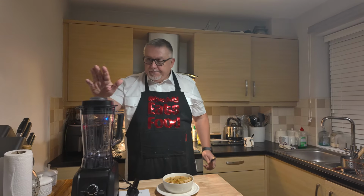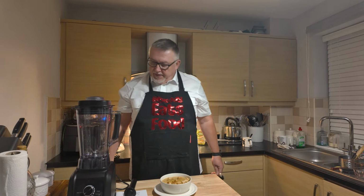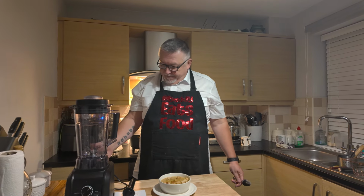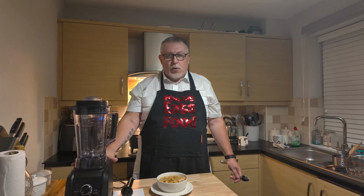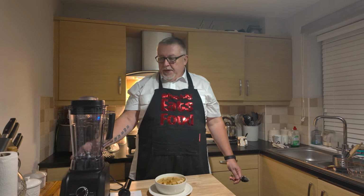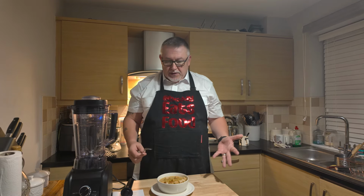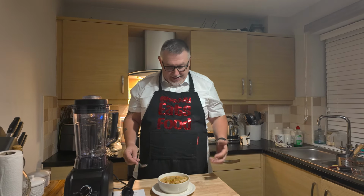Right, so what do I think of this machine? I think it's a cracking machine, to be honest. You can just tell its quality, you know, when you're using it. And the blades are so sharp, they've made this soup so creamy. It's unbelievable.